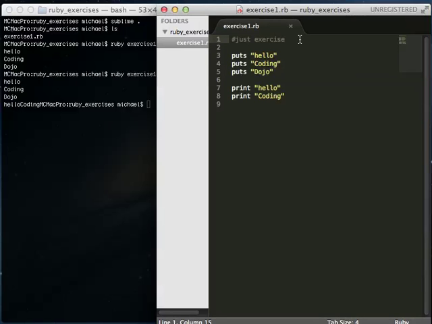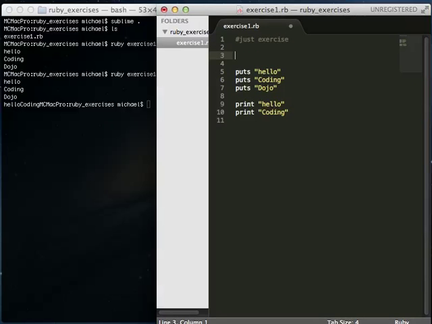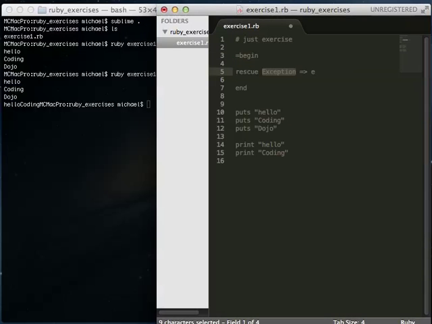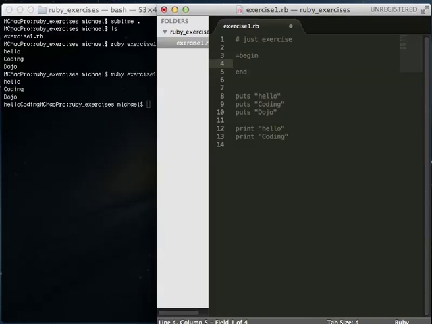Now if I have a long comment, then one way is you can put a pound sign on every single line, or if you don't want to, then you can put equal begin. That just shows that you're going to begin a comment.